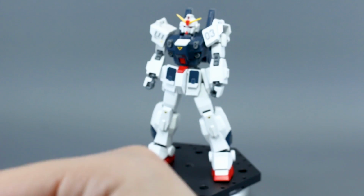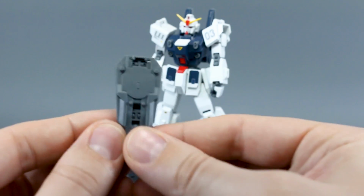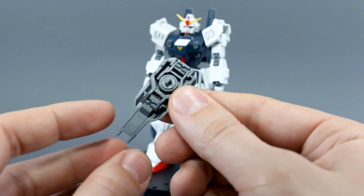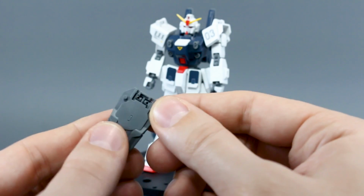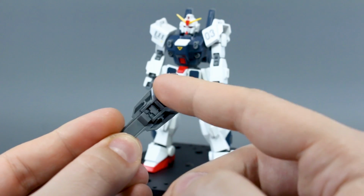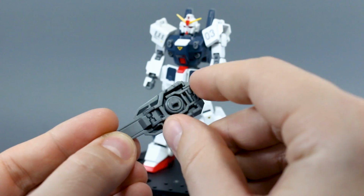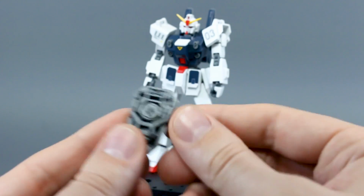Now let's go through some of the extra parts and accessories and things that we get with this kit. So just a couple of extra parts that we have left over. We have all of the inner parts of the shield, but then we don't have the exterior part of the ground type shield. So while it may seem like it's missing the most important part, you could use these inner parts to just cut this off here and just attach these inner parts into the inner part of some other shield and then make that useful for this kit.